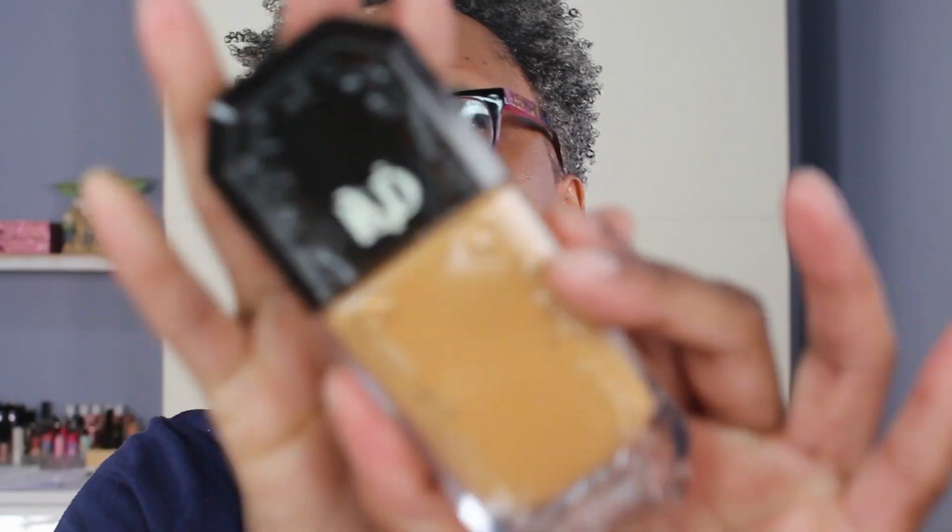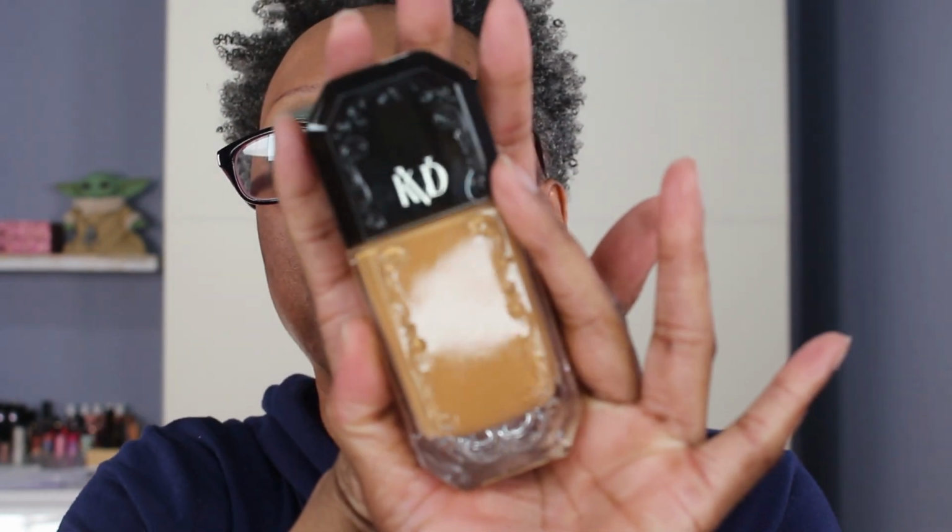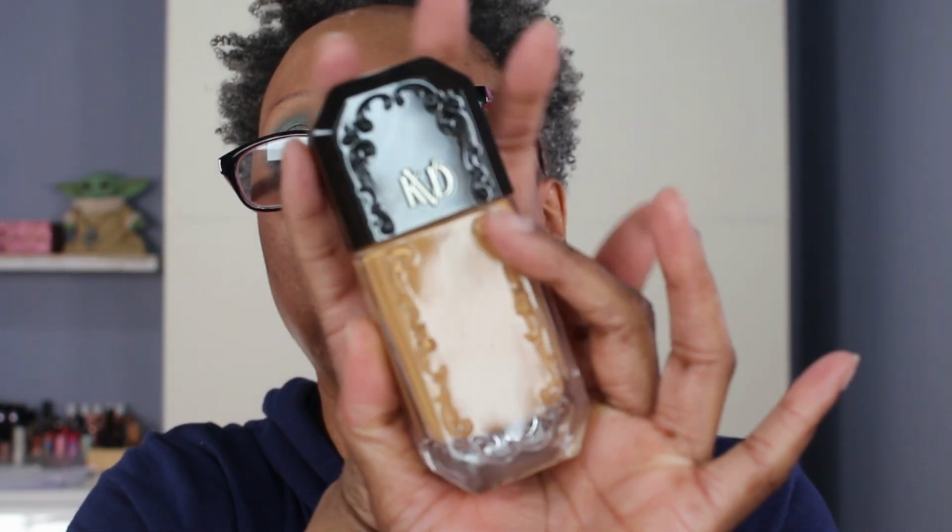I don't know, but this is supposed to be full. It says shake well. This is supposed to be full coverage serum foundation that feels lightweight on the skin. What else does it say? Lightweight, all day wear, transfer resistant, quince leaf extract to help mattify. So this is the bottle. I'm sure you've seen it. This is the packaging, which is really nice. It's a glass bottle, but the top and the pump are plastic.